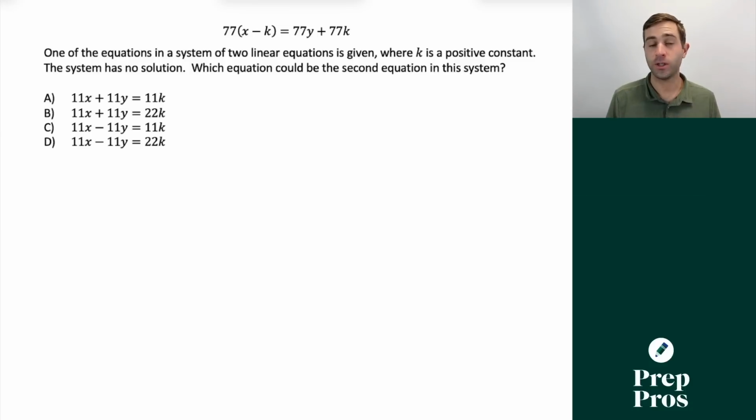Now, this next question is going to illustrate 2 things that I predict you're going to see on your test. The first is you will see some form of linear question asking you about the number type of solutions. We're going to talk about the quadratic variety later in the video.